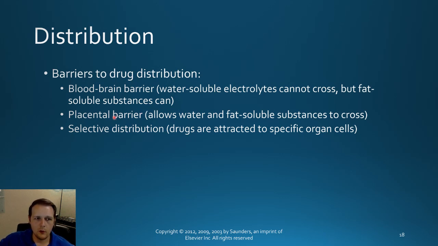The placental barrier normally is really handy for helping to prevent fetal exposure to medications, but certain things can cross over no problem. For example, alcohol can cross over, which is why you see things like fetal alcohol syndrome when mothers are consuming alcohol during pregnancy. Okay. And again, you'll find certain drugs like to go to certain tissues. For example, digoxin, which I mentioned before, is an antiarrhythmic that really loves to bind to the heart, which is good because that's where it works, right? So sometimes it's pretty selective there.